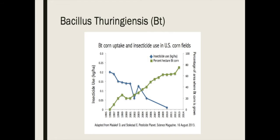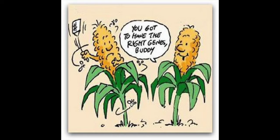The success of this genetic modification and decreasing the use of insecticides over the years can be seen in this graph from Harvard of the inverse relationship between insecticide use and the amount of BT corn that's being used in the US. So, no matter how you feel about GMOs, now you know how the BT gene has helped improve crop yield in corn and so many other produce all around the country to control pests and decrease the use of harmful insecticides.